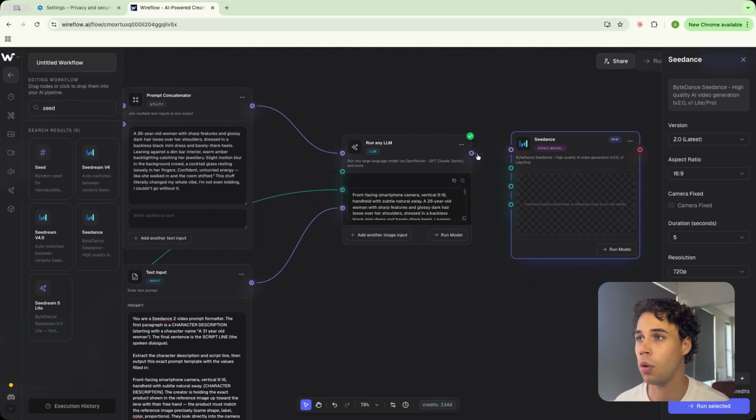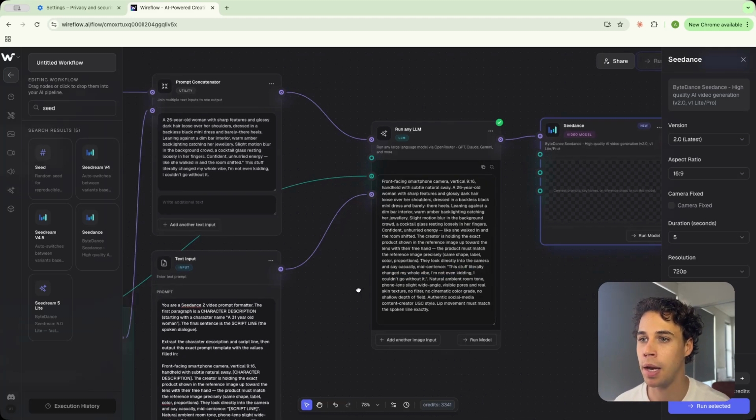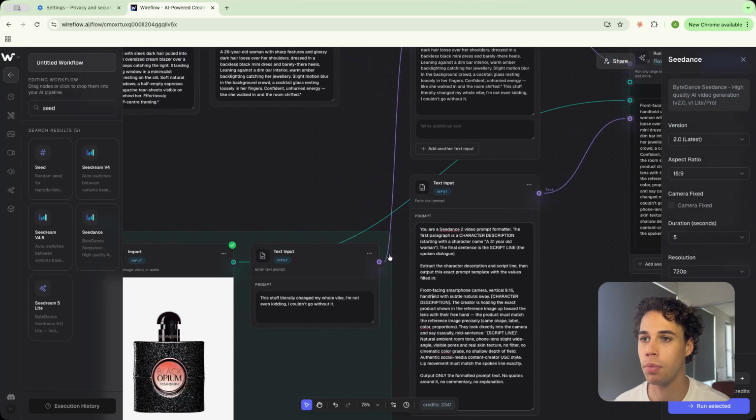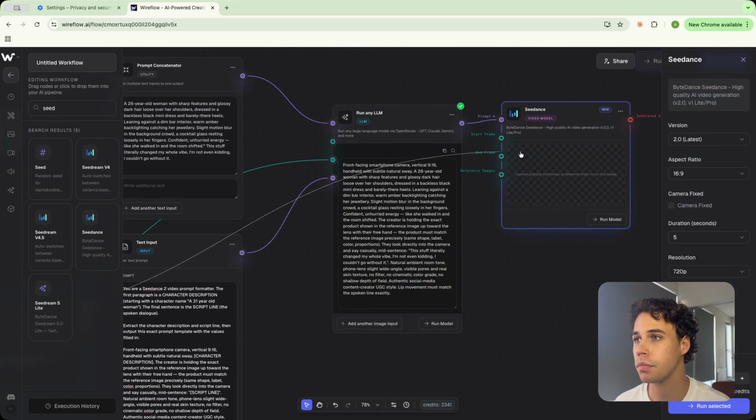We drag in our prompt from our run any LLM, which has given us this combined input. Includes what the character's saying, the description, the actual scene, all in a really nice prompt for the video model. And then we need to grab our product image as well. So I'll grab that again, and I'll use that as a reference image.